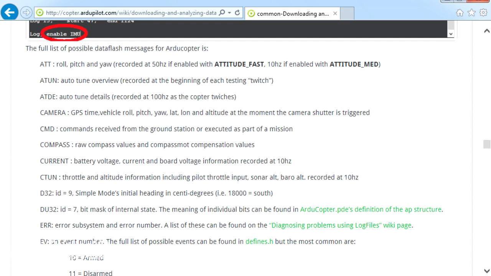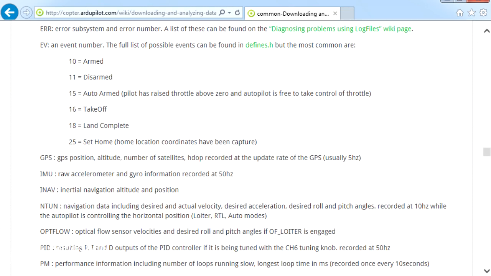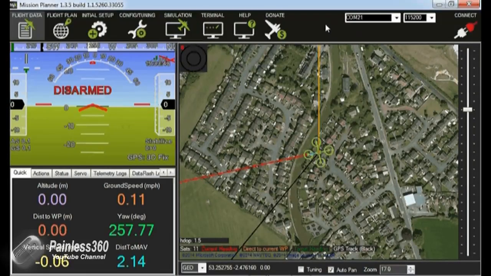Anything that you want to know in more depth about this, because I'm only going to go through this at an introductory level, I'm not going to go into the nitty-gritty because it could be a 2-hour video. I think everyone would fall asleep unless we hit something that's particularly interesting. When I'm talking about something you want to know more, go to that website. It has lots of information, including, as you can see, all of the information about what all of the data flash messages are in Ardocopter.